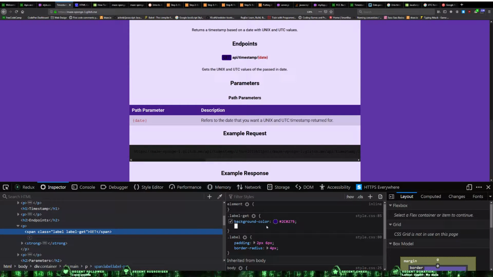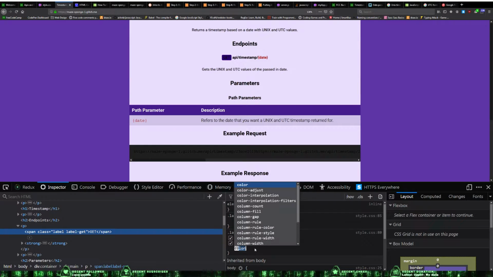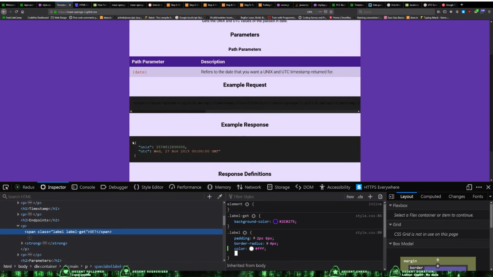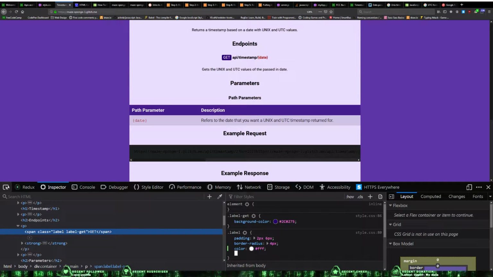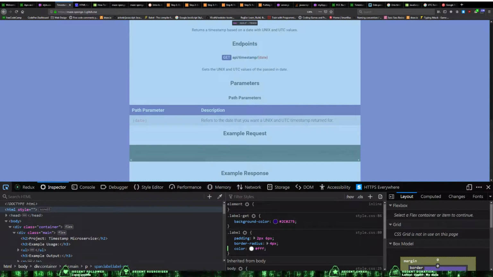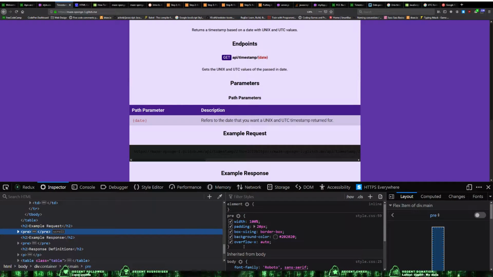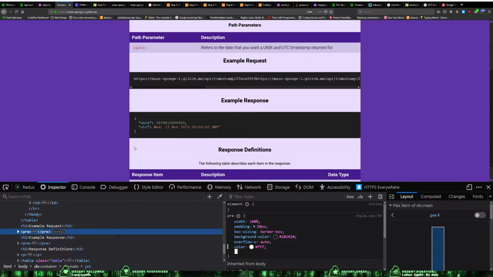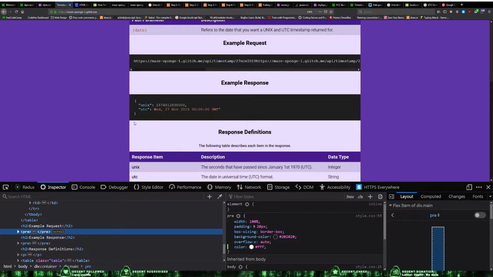Okay, a few things need to change. This button, the get, actually label. Color needs to be white here. And the color for these responses need to be white as well. Okay.